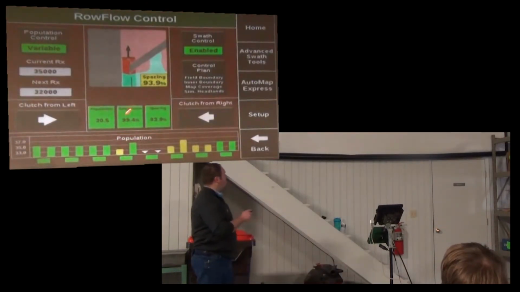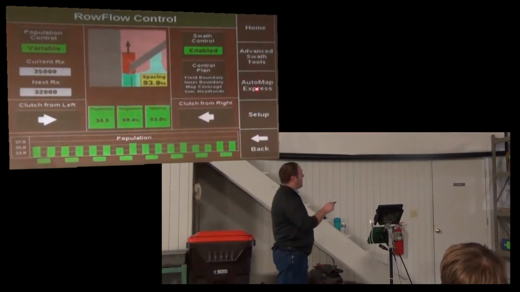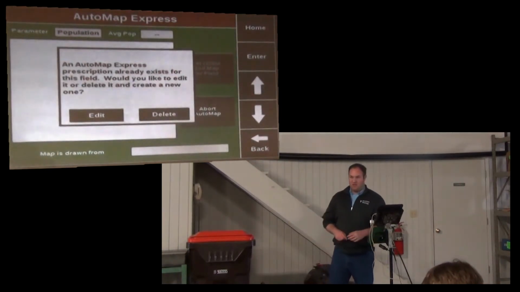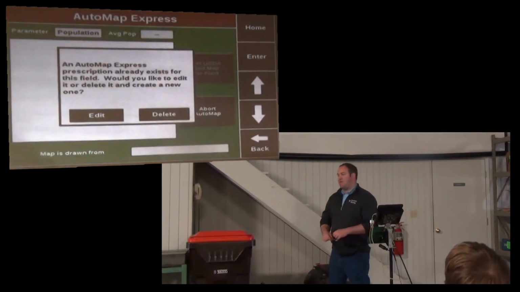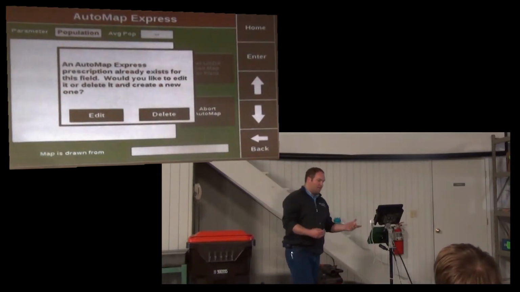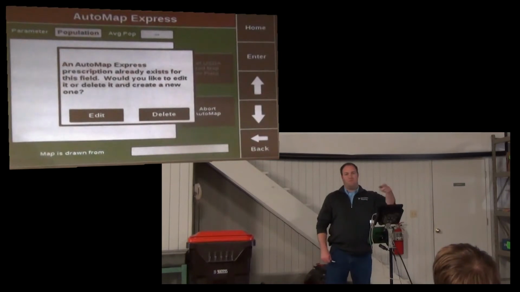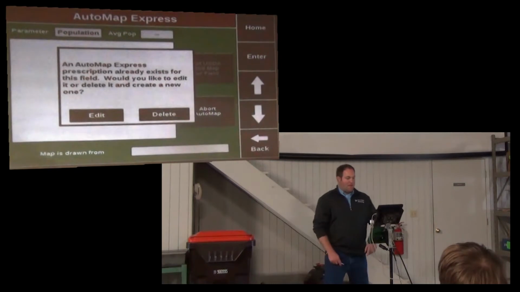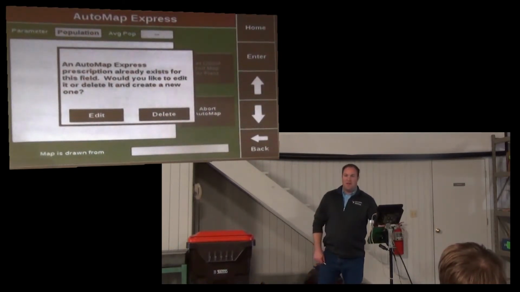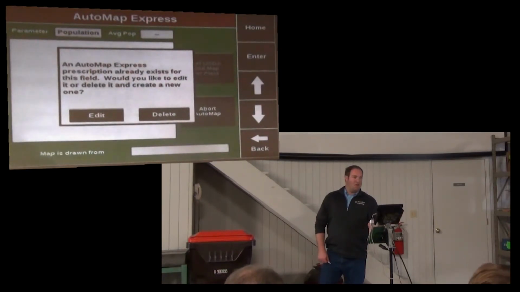A couple other things you can do in here. We'll start with Automatic Express. So if you want to create a prescription right on the 2020, you have the capability. You can get from here, with a thumb drive, soil type data for the county or counties you farm in. You can plant around the outside of the field, put the thumb drive in, come in here, and if you touch the button that says Get USDA Soil Map for Field, it's probably going to take at least 5 minutes, but it'll pull the soil type data for that GPS location inside where you've planted.